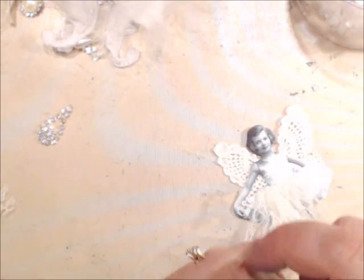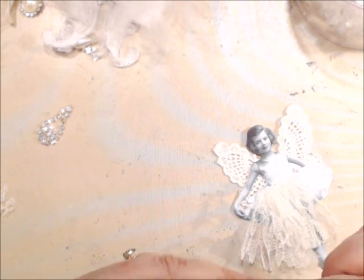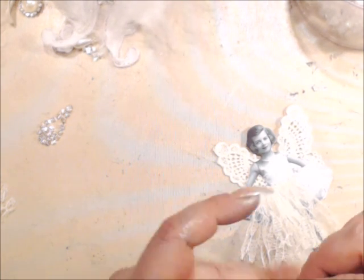I'm trying to remember where I got that lace tool. I think it was, oh, I know where it was. Create for Less. I'm pretty sure that's where I got it.